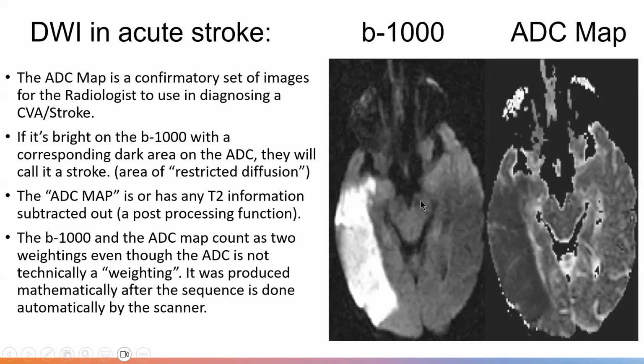Okay, so you're going to have a B1000. Typically 1000 is your B value for a stroke in the brain. So you've got tissue that's moving, good, nice and normal. Tissue that's not moving stuff around has restricted diffusion. It's bright because it doesn't lose signal because of those extra gradients. And then there's something called an ADC map. It's the apparent diffusion coefficient map. When these two tissues match, the rad will call that a stroke, okay? This area here is bright, matches this area here that is dark, they'll call that a stroke, okay?